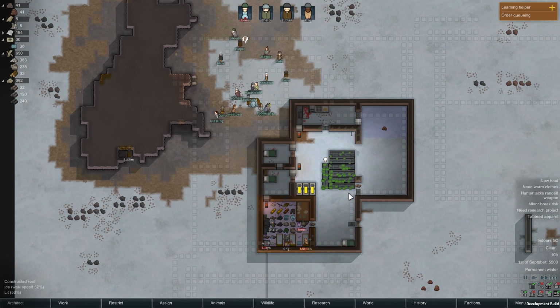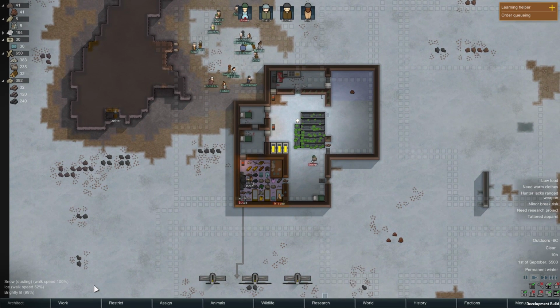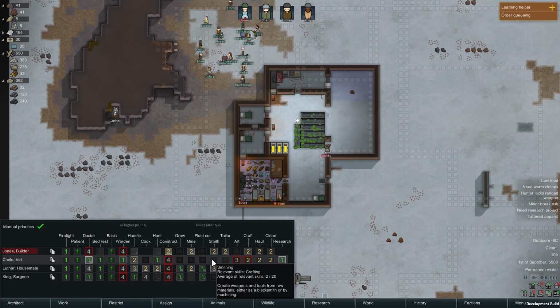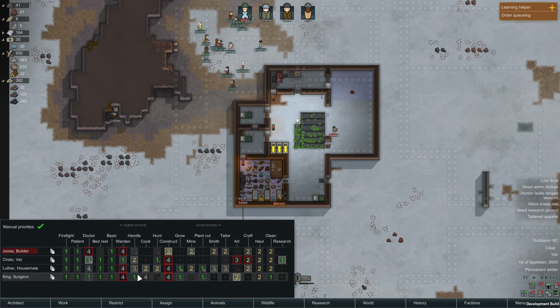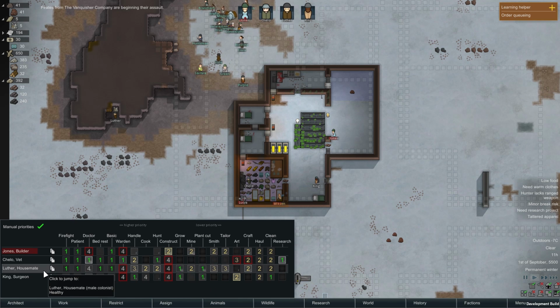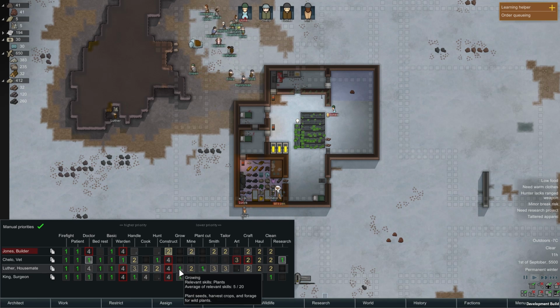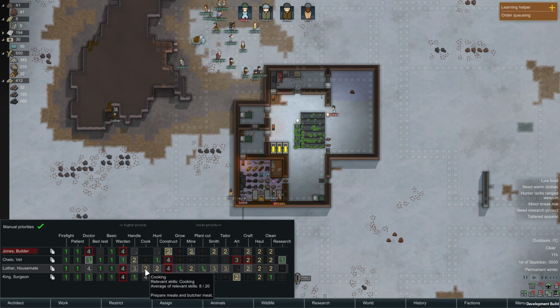Luther is mining, which is probably fine. That's probably fine. Cooking's on a 2. So yeah, let's just check your jobs here. Your highest priority consistent job is cooking. Oh no, it's not. It's growing. You're going to grow before you cook. Right. So yeah, I want cooking to happen first. If there's cooking that needs to be done, you need to cook, please.